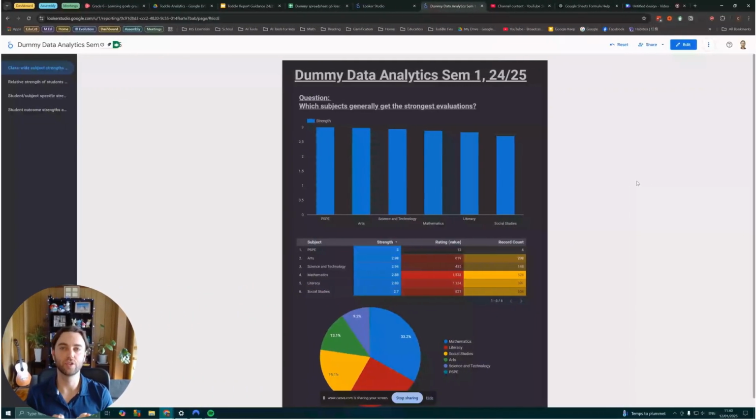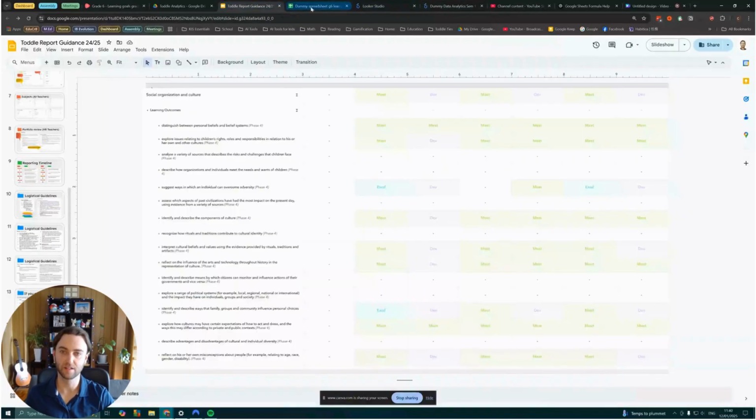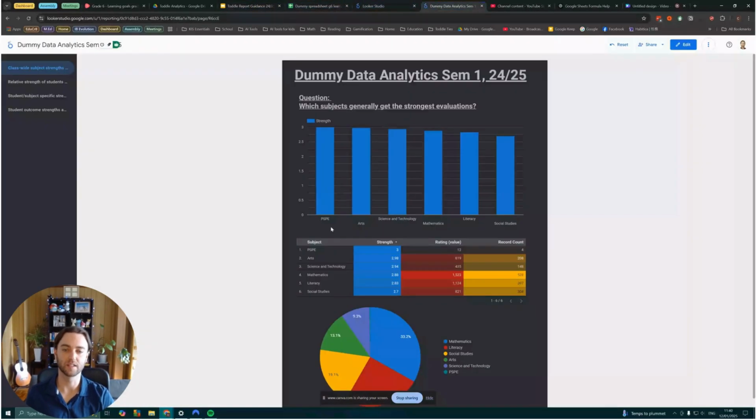So I want to show you this tool that anyone can use to take student learning data from something that looks like this, or something that looks like this, to something that's more useful and gives us more options for analytics.